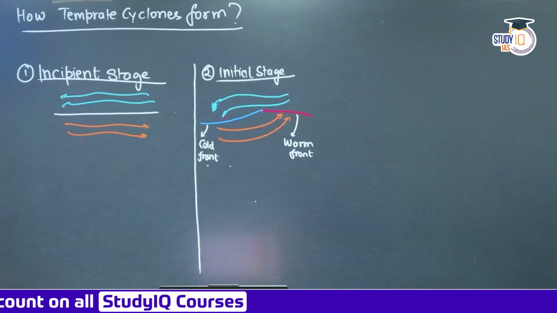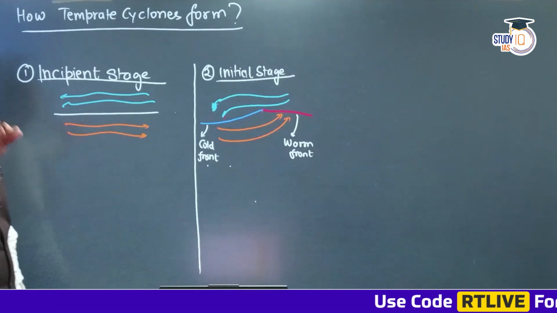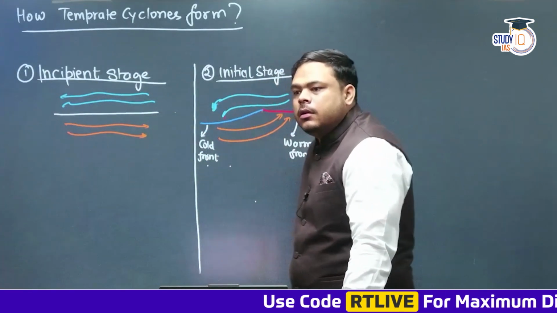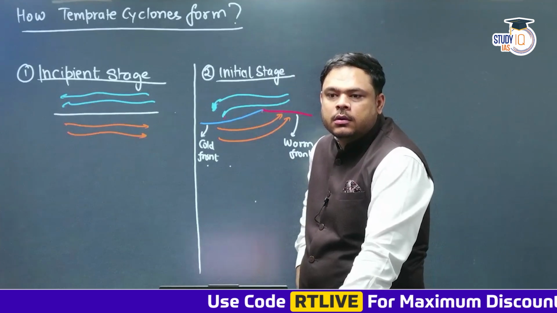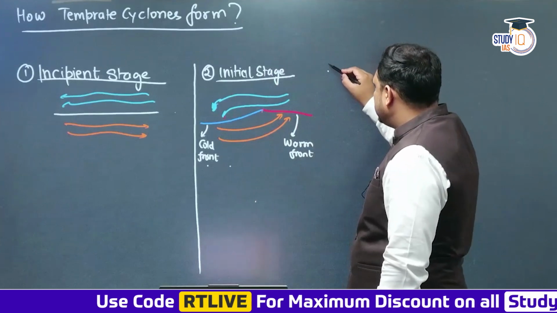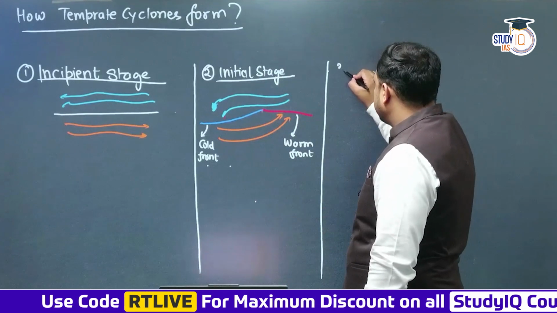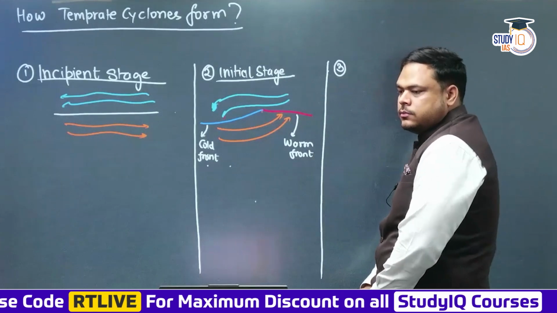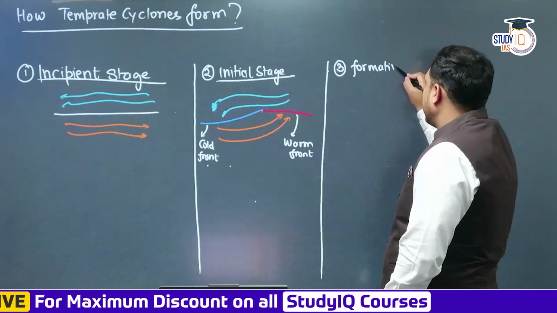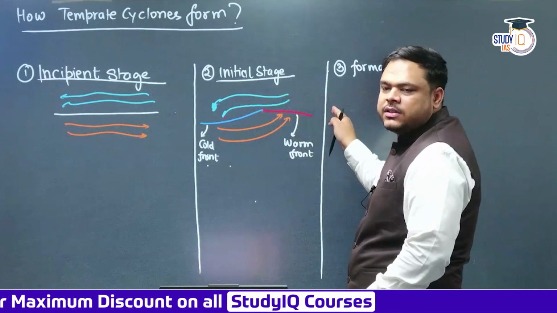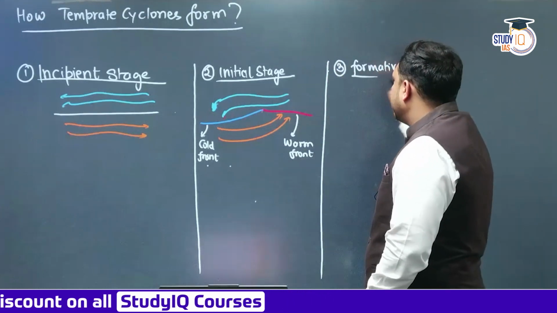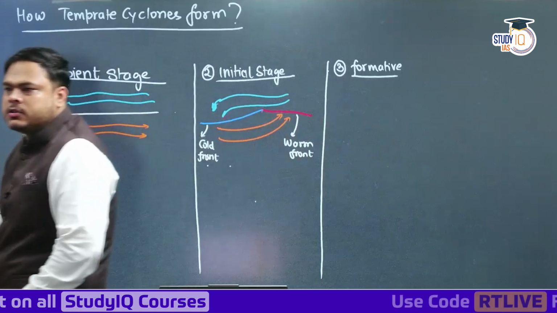And you are in the temperate region. And in the temperate region, will the Coriolis force be more or less than in the tropical region? Tell me. Yes, it will be more. Now tell me what will happen in the third stage. In every book the name of the stages is different, so you can write it accordingly, whatever you like. Okay?